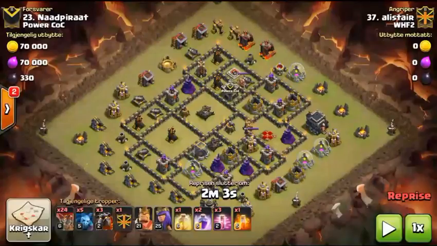Looking at number 23, a similar-ish type of base. I mean, when I say that, that's the new meta of everybody putting 4 ADs on one side, but you can see the clan castle is way offset, and the queen is still accessible if needed. But I'll let Alistair talk about what he decided to do on this particular base.